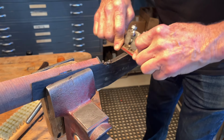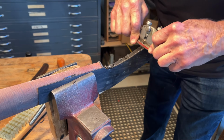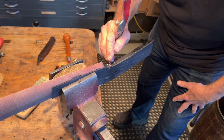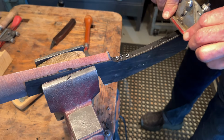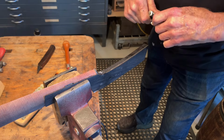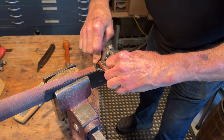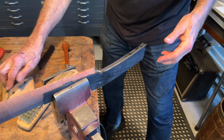Nice to have the light coming from the left side, so I can see the size of the squeeze out and watch it get smaller. And you'll see that although the epoxy is essentially clear, it presents as white in the shaving because it gets broken and stressed. It's curving a little more here, so the bottom of the spokeshave isn't helping. And move to a stiff scraper.